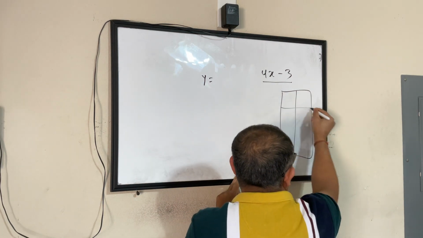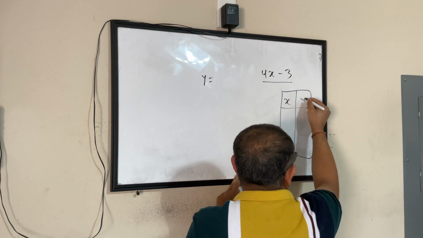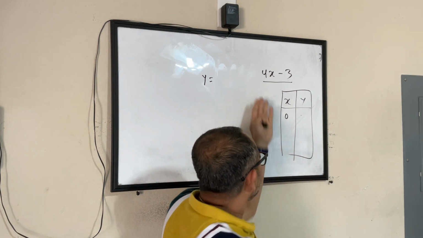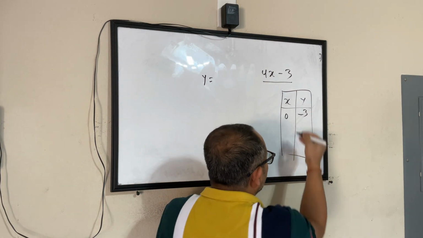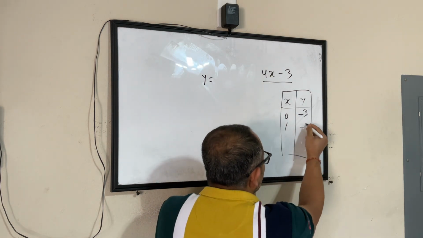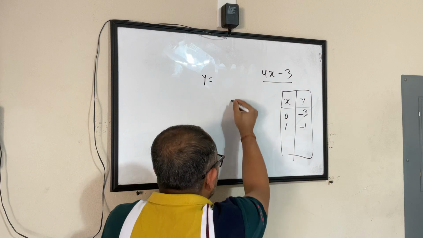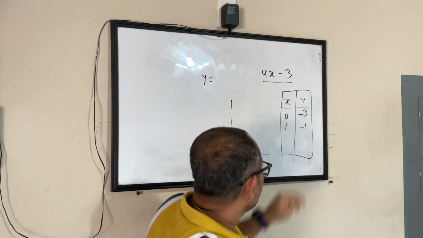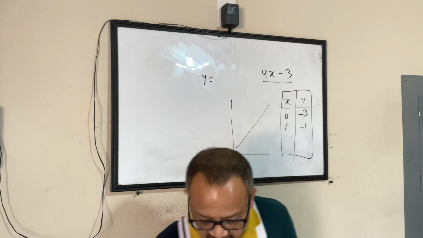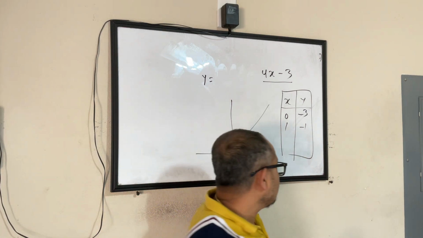So the approach that we follow is, we'll say, what is the value of x and what is the corresponding value of y. You keep on substituting different values and keep finding the corresponding values of y. If I put x equal to 0, I get this. I put 1, I get minus 1, so on and so forth. And then we plot this on a coordinate plane, and that gives us a straight line. This part is simple and quite boring because you guys have seen it enough.